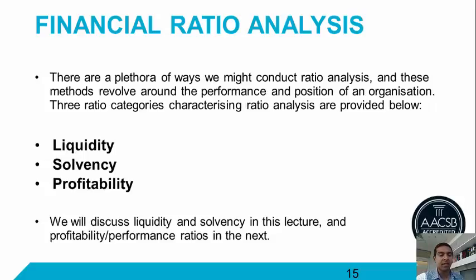The main issue here is the general understanding that there are ratios associated to your liquidity and solvency, that is your ability to continue existing and pay your bills and meet your debts, and how you're structured and your leverage position, all that sort of stuff. And there's ratios around your profitability, how well you're performing, independent of whether you've got cash or that you can survive. How well are you actually performing, and how profitable are you?